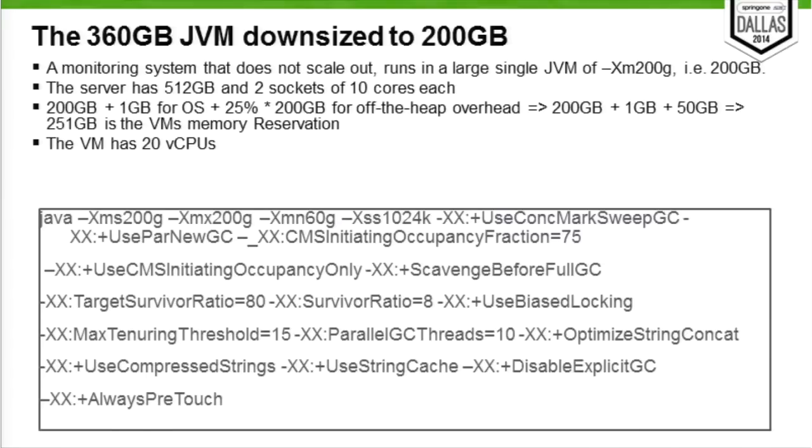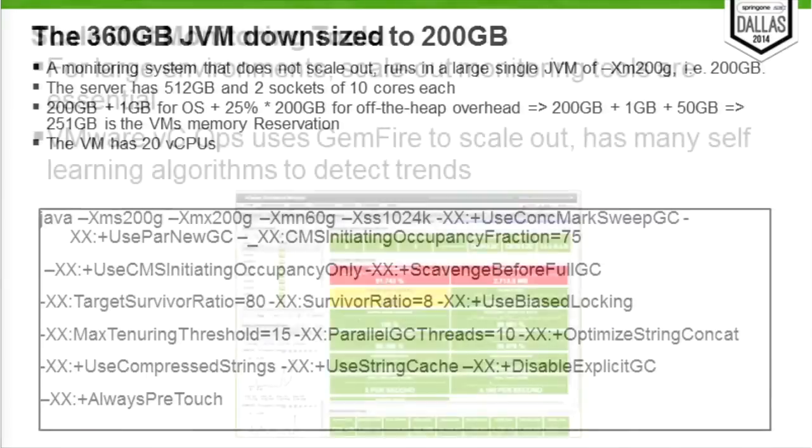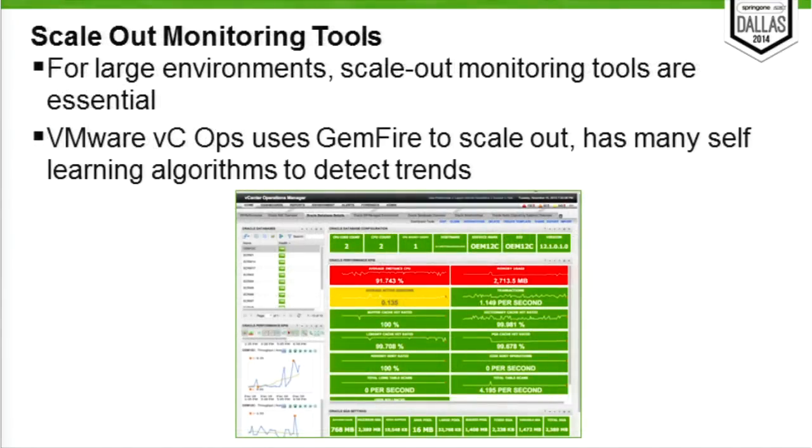How are we doing on time? A small commercial pitch here. Obviously, VMware does have the vCenter Operations monitoring system. It's pretty cool in terms of being able to figure out trends of how your platform is behaving and give you hints as to what you need to scale up or scale out. The good thing is it uses GemFire in the back end, which is why it's able to scale out, versus some of the other monitoring systems that don't necessarily scale out.